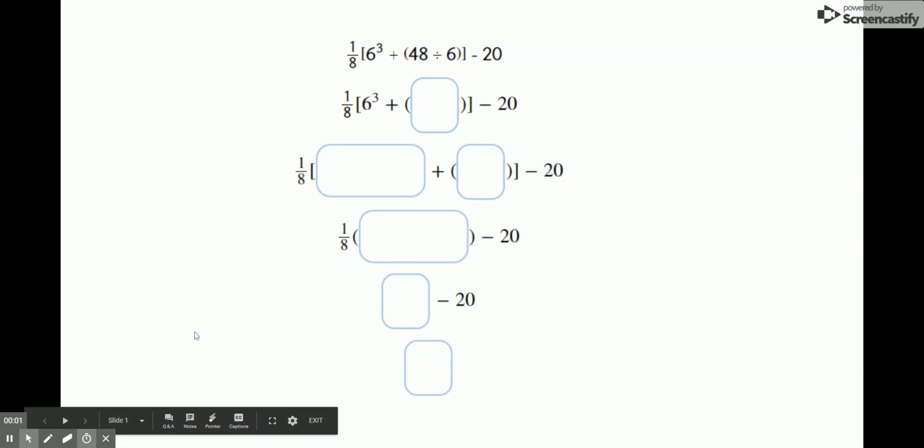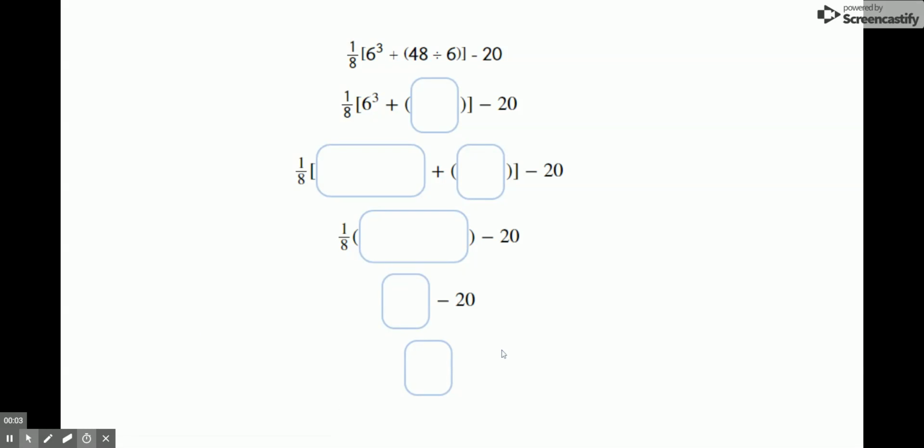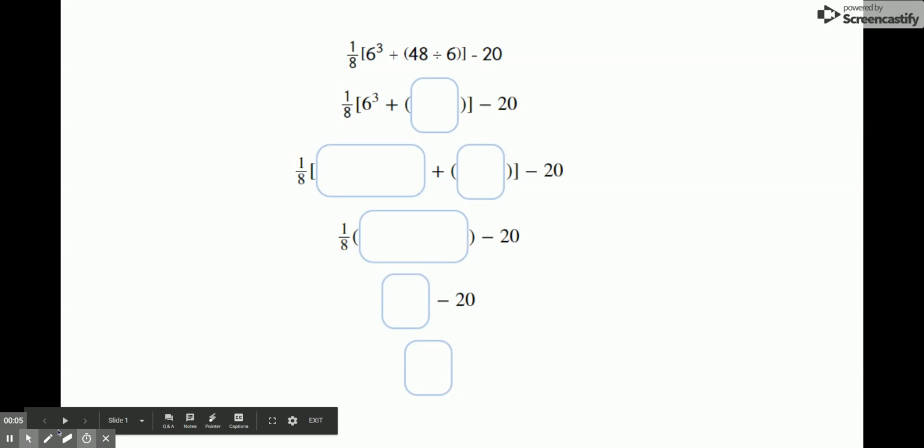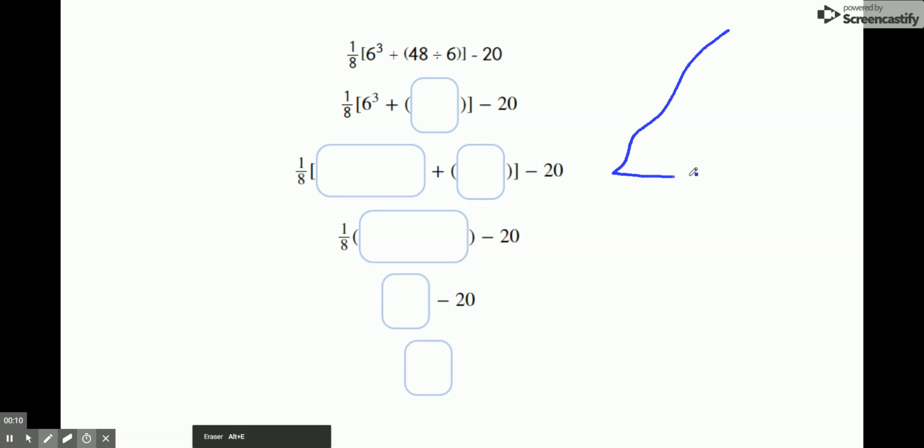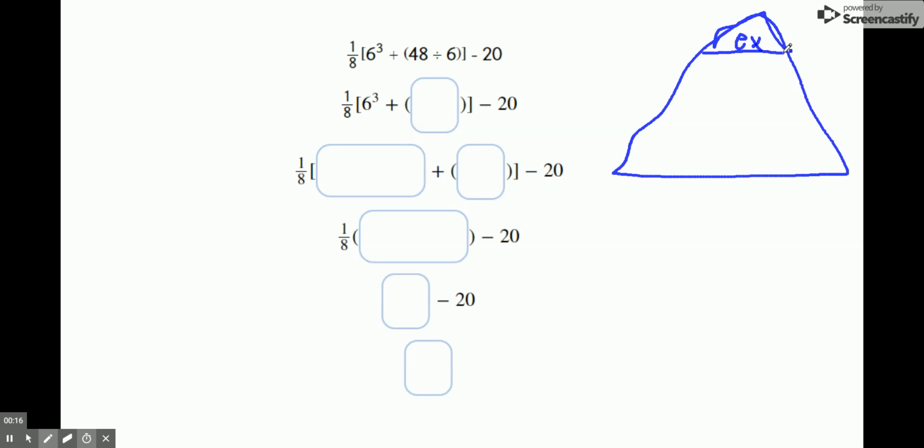In this video, we're going to look at how to evaluate expressions, focusing on the order of operations. Specifically, I like to think of it as a triangle. At the top, you have your exponents. And then down here, we have our multiplication and division. These are inverse operations, which means they're very related and kind of the same. So we do them at the same time, just from left to right.